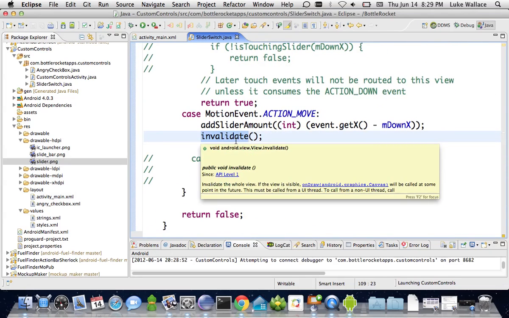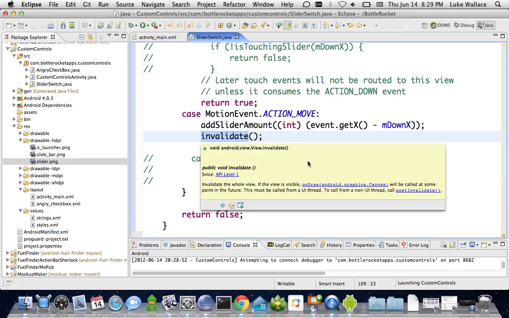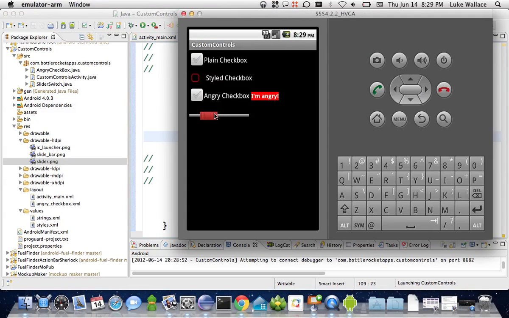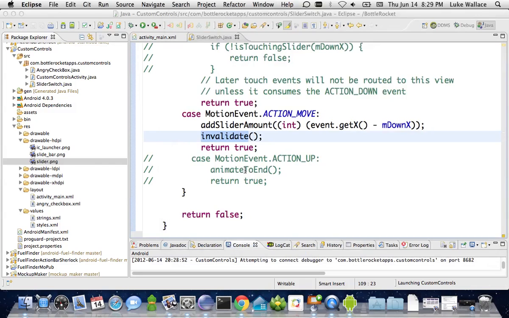Onyx onDraw will be called at some point in the future. Hey, there we go. Pretty cool, right? So, that's cool.